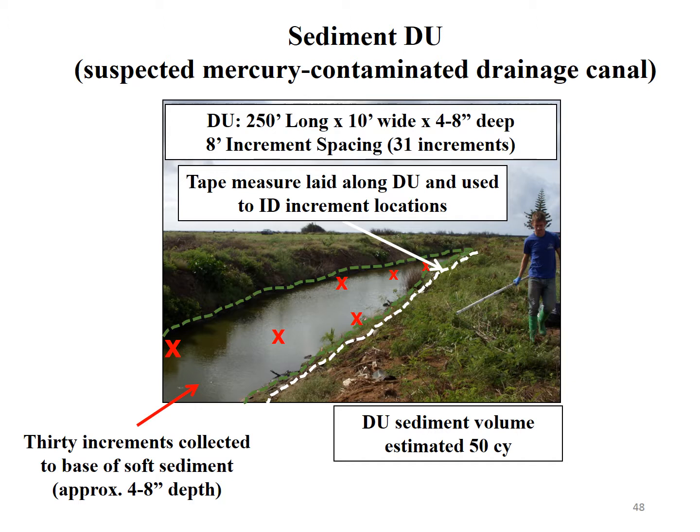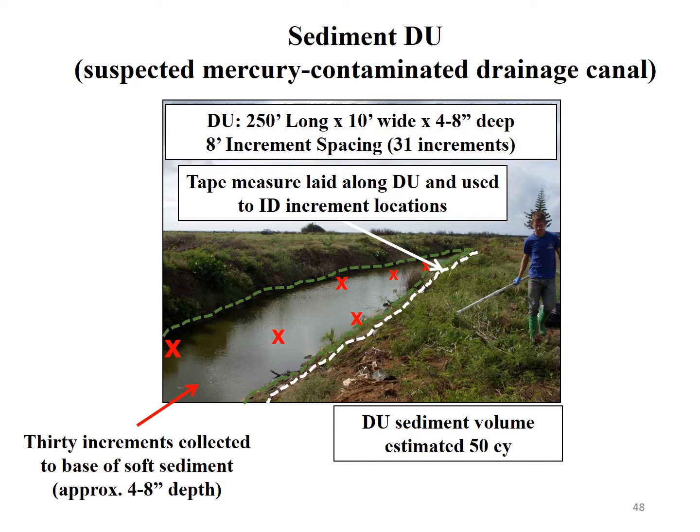Working in a sediment environment, the same DU/MIS sampling procedures are involved. You just have to select tools that are appropriate to use in the water and to obtain the sediment layer that is targeted here. So again, in the sediment environment in which you're working, you would identify your 30 systematic random locations. You can have tapes and markers, flags along the sides of a narrow canal or something like this to help mark intervals, so that someone wading the water can use those as guides to locate samples as they're going along.